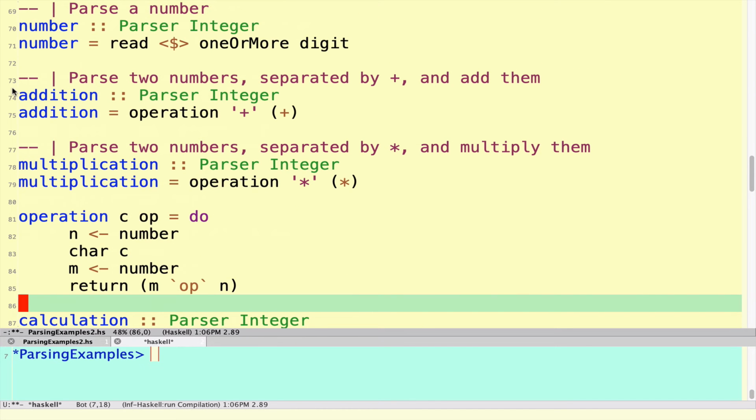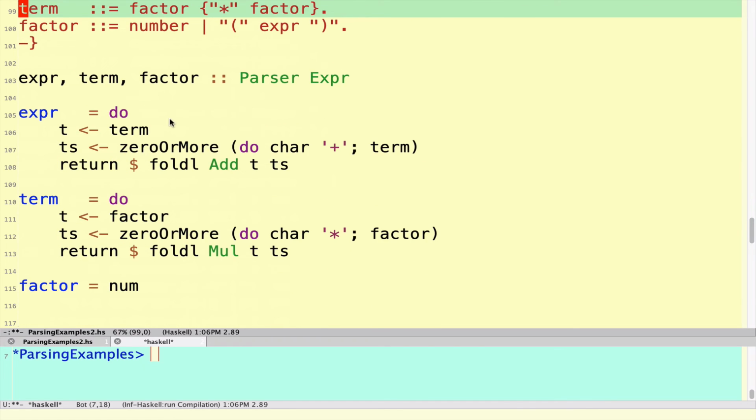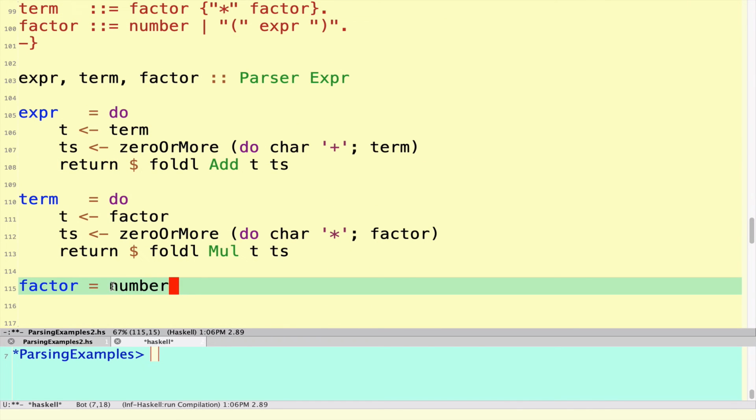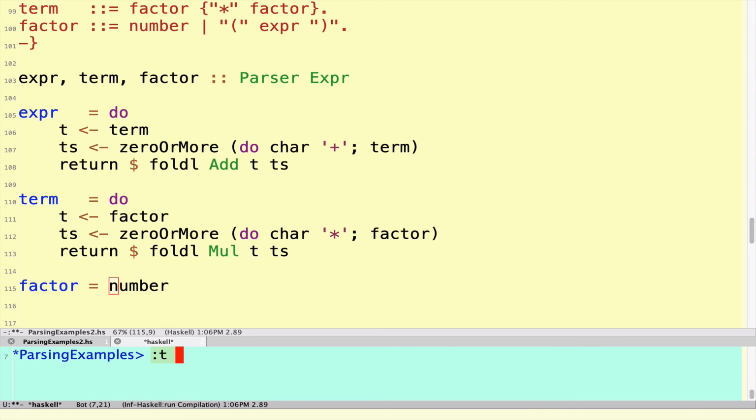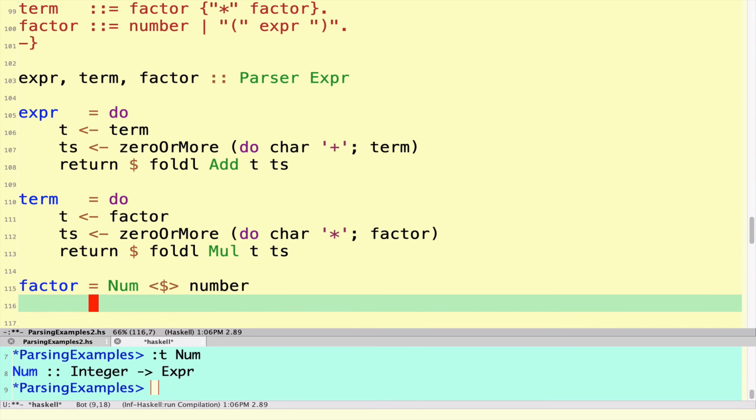So the parser for numbers is called number, but that's an integer parser. That parses an integer. We want to parse an element of the expression data type. So we can turn an integer into an expression using the constructor num. We can't apply num directly to that, but we can map it with the fmap operator. So that's one of the possibilities.